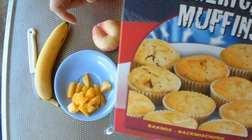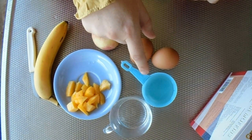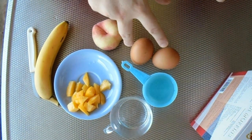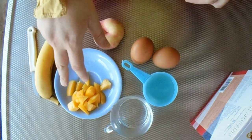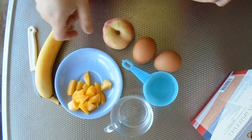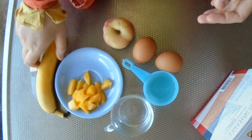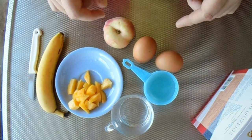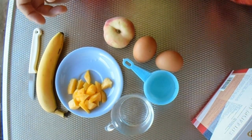So you need a mix or your favorite recipe. I need some 50 milliliters of vegetable oil, some 75 milliliters of water, 2 eggs, and I also have some fruits prepared, some nectarine pieces, wild peach, they're very cheap at the moment, and a banana, just to fill each cake with a bit of fruit, so they become fruit cakes, similar to the fruit pie on Last Airbender.